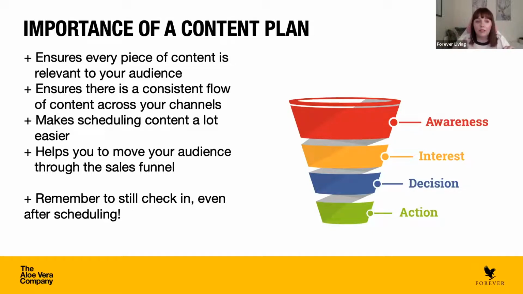A content plan ensures every piece of content is relevant to your audience because you've planned it in advance. You know who your audience is, you know what they enjoy, and you can literally plan what they want. It also ensures there's a consistent flow of content across all of your channels. It's quite easy to think, oh, I've got a spare afternoon, so I'll just spam my Facebook pages and keep posting content. You don't want to do that.